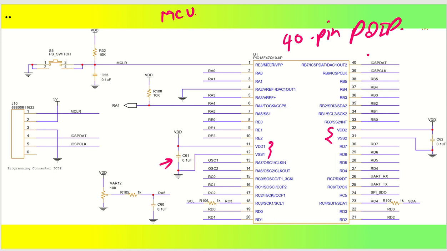Okay. So I have connected 0.1 microfarad, and VDD is our power supply. I have kept VDD so that even if I want to run this for 3.3 volt or 5 volt, I can keep the power supply to 5 volt or 3.3 volt. Okay. And I don't need to make any changes inside the microcontroller design.